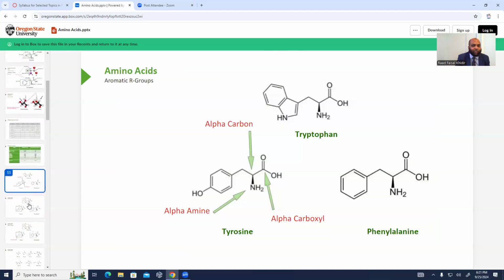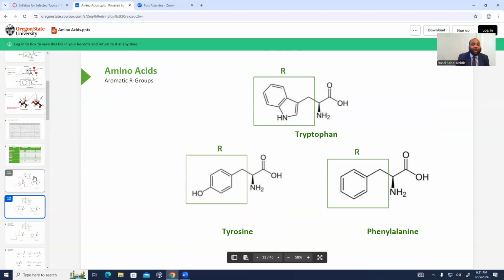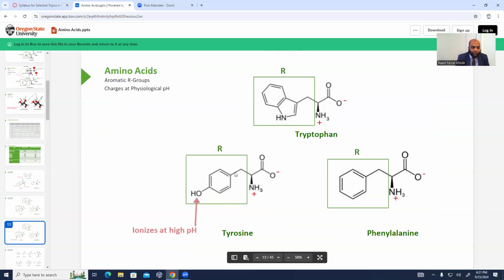We haven't talked about the isomers. We will allude to them when we move on to carbohydrate. But for now, we're just dealing with this. So now you have to look at this molecule and be able to tell without any confusion where is my alpha carbon. It's the carbon that is bound to my NH2, my carboxylic group, and the hydrogen, and that's my R group. That's no longer a problem.